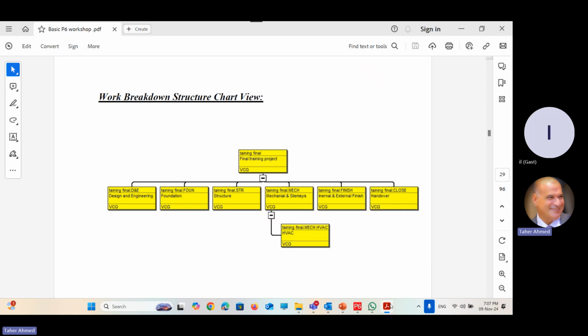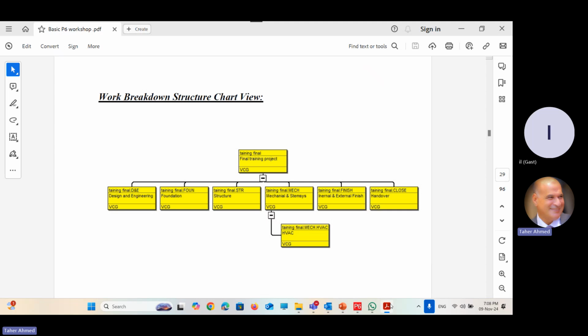We discussed today work breakdown structure, breaking down the scope of work into smaller elements. We have something called CBS, cost breakdown structure. We have risk breakdown structure, RBS. We have another RBS, resource breakdown structure. My point is, project management loves the hierarchy way of breaking down the work.